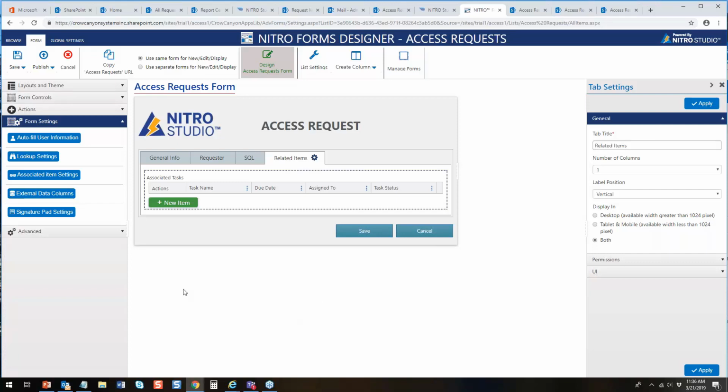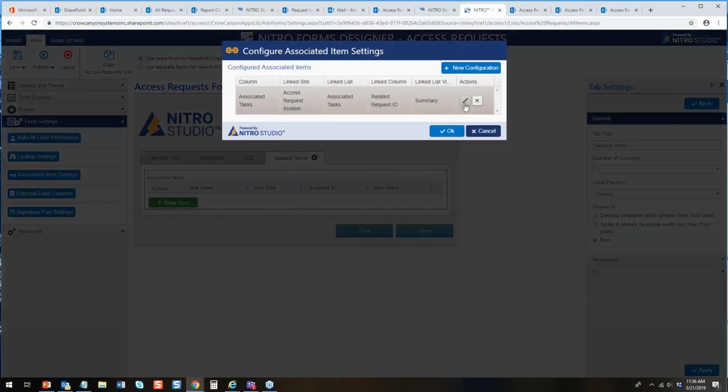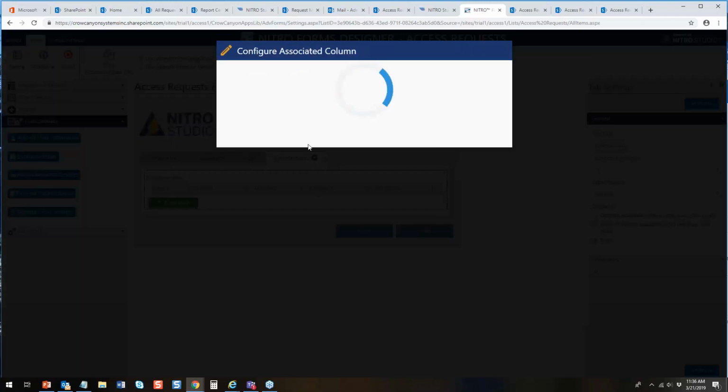Like, for instance, in onboarding, it might involve a series of associated tasks, or in a purchasing situation or an equipment management situation, there'll be a number of associated tasks. Now you see that there's a grid here. Let's look at this again, now that you see it added, and edit this a moment, and you'll see that there's a lot of options on how this grid is going to work.